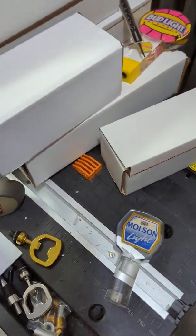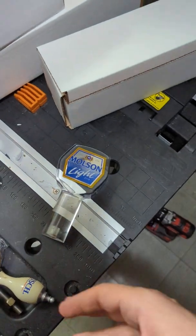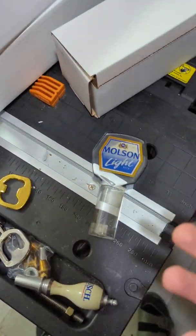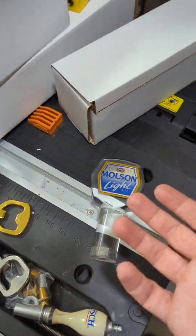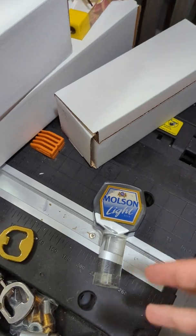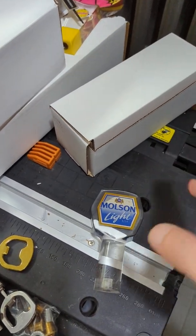I wanted to start out with a mini apology for our Canadian friends, because I know I haven't been featuring a ton of Canadian tap handles, and on top of this it's a Molson tap, so I don't know if that's exciting if you're a Canadian tap handle collector or not. But there are some great Canadian tap handle collectors out there, and some really amazing tap handles from Canadian breweries. I will get around to featuring more of them at some point.